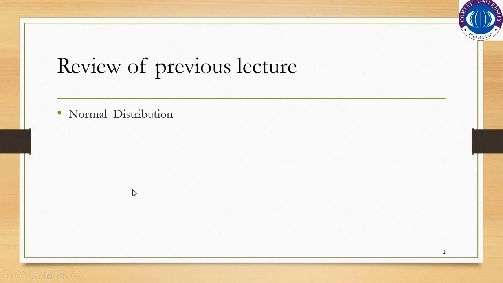In previous lecture, we have discussed normal distribution, in which we have discussed the probability density function of the normal distribution and how to convert it into standard normal distribution. Standard normal distribution has parameters mu and sigma, and mu is equal to 0 and sigma is equal to 1, and how to locate the area with the help of the table corresponding to the value of the random variable z. So these were the things we have discussed in previous lecture.